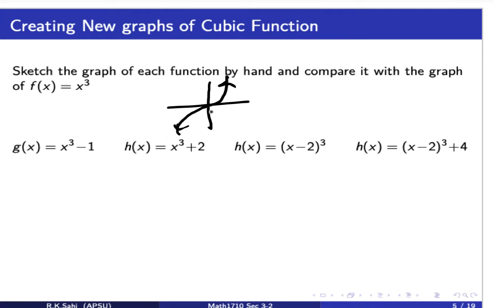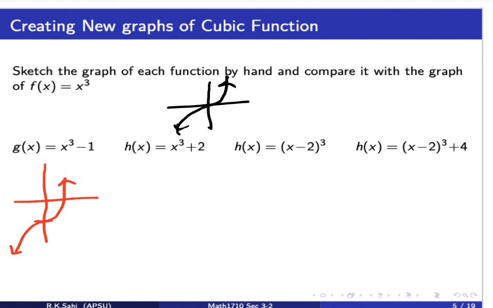So this graph is given in the form here. Now, when I say x cubed minus 1, the original parent function is x cubed. Now, what does that mean? This graph goes down by 1 unit. So when I want to create this graph, what am I going to do? This same graph, but I'm just going to take the graph down by 1 unit. So in other words, the graph which was crossing at 0, 0, now is going to cross at 0 and minus 1.